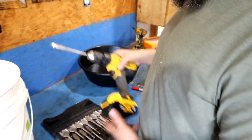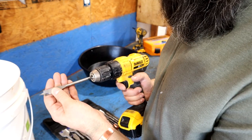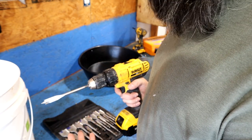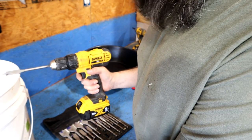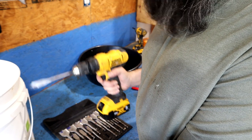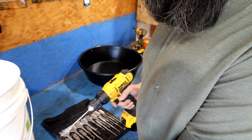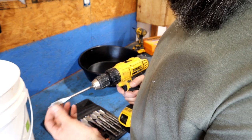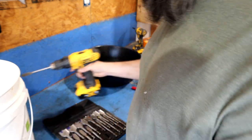Now I'm using a half inch. The smaller the hole, the slower the water will come out. And you want it to come out slow because when you're filling this, if you don't have an auto filler on it, then you have to take the lid off. If the lid's off while you're filling it, it's gonna come out and it's gonna keep coming out until you put the lid back on. So the smaller the hole, the slower the flow.